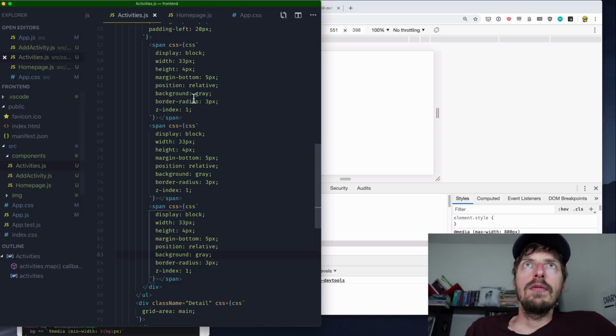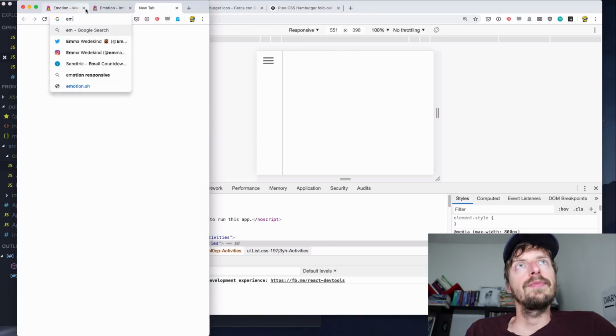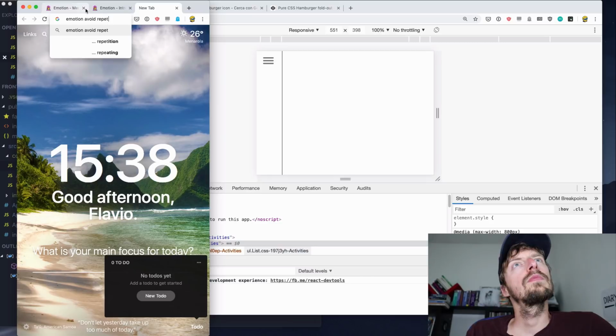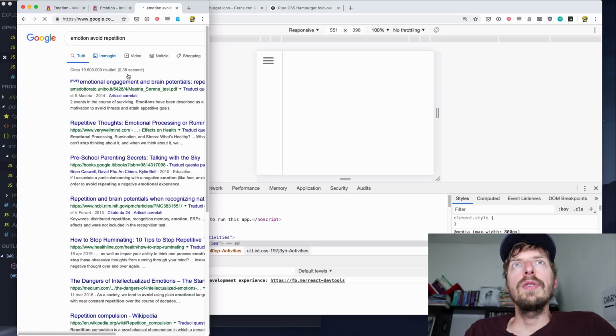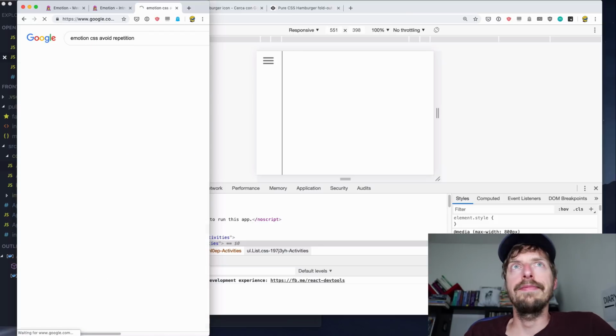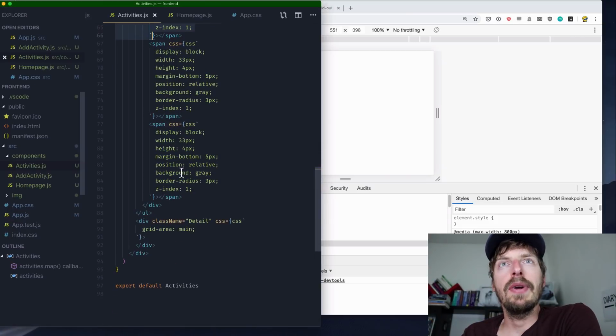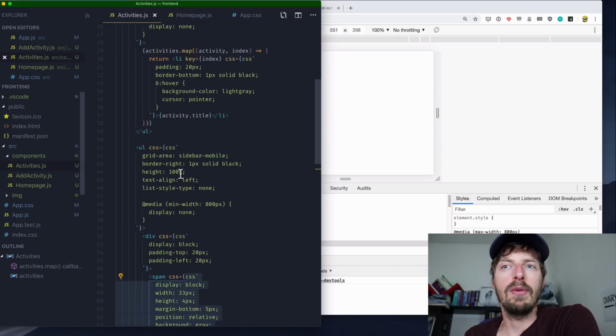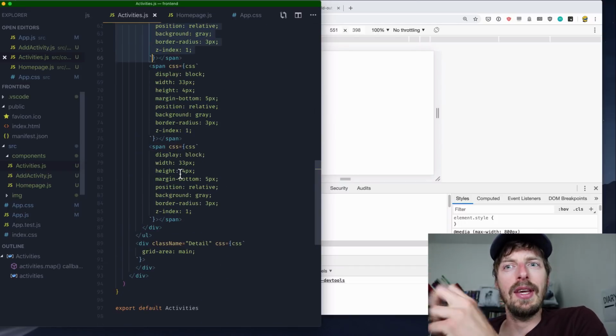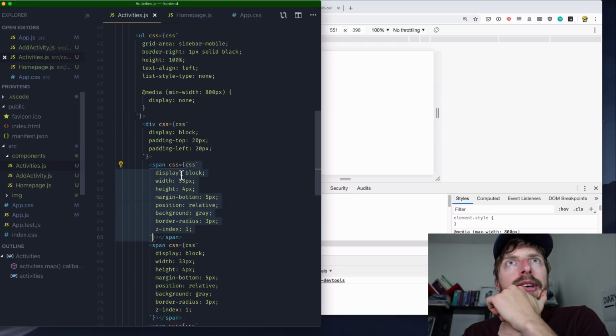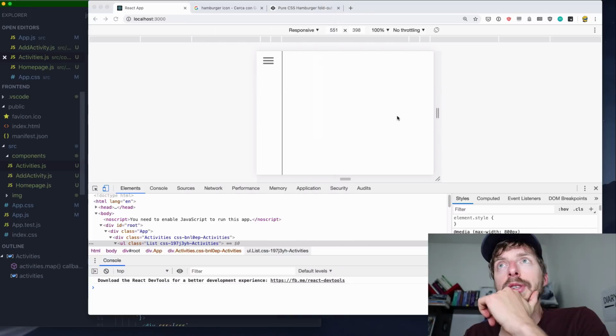And so I want to first avoid the repetition in the motion CSS. But I will probably separate most of these things into separate components, so for the time being I can live with this. For sure this will be separate components later.